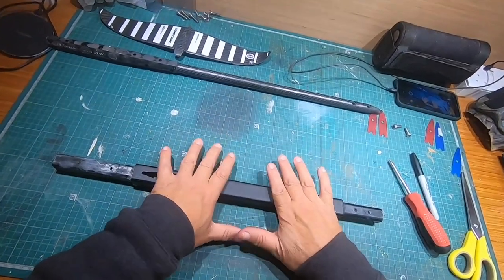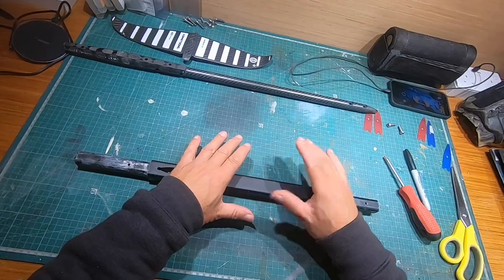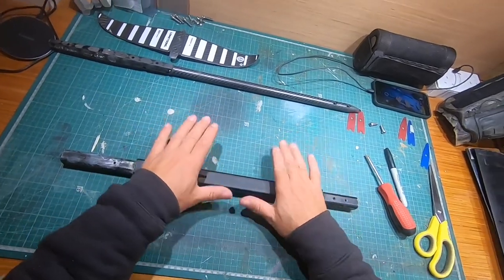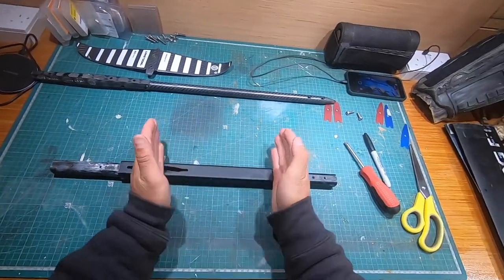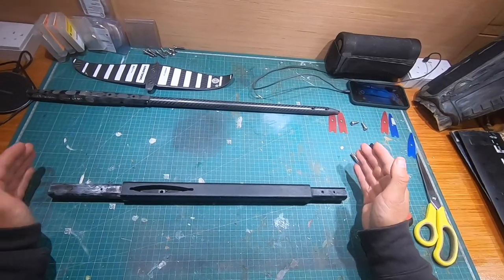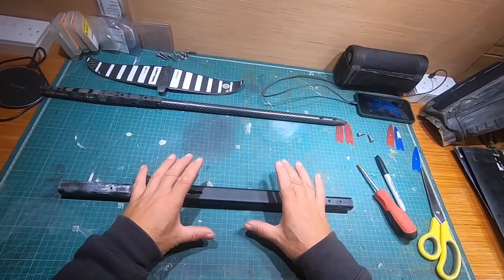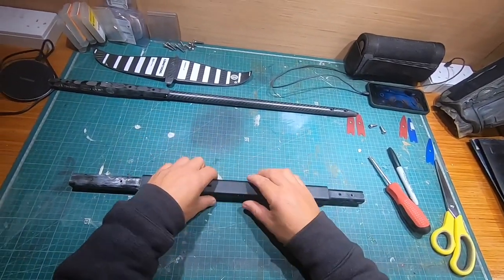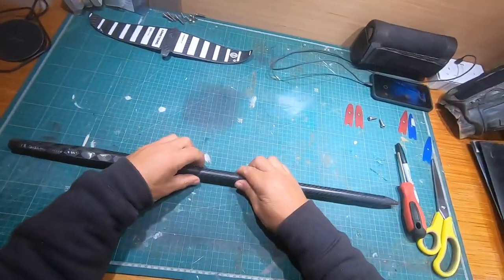My primary focus is on winging but I still really enjoy wind foiling every now and again, so I was looking for something that could do both. What makes wind foiling work is generally the length of the fuselage. I looked at Armstrong because they do three different lengths: a 50, a 60, and a 70. The 70 fuselage is not far off what the Slingshot was, so I thought there was a really good chance it could work. Plus Armstrong have got a really good selection of front wings — big ones, medium ones, fast ones. So I got rid of the Gong and the Slingshot and bought an Armstrong setup.